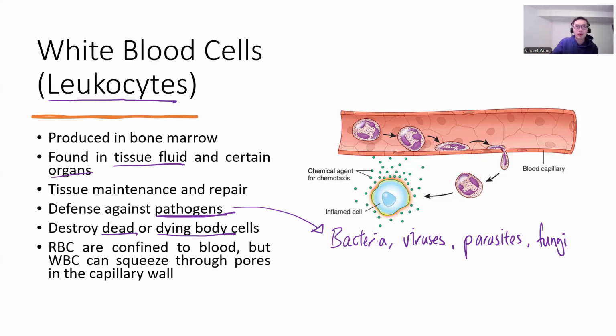And remember, I told you the red cells, when they're too old, will get eaten up by the white cells in the liver and the spleen. So that's part of the housekeeping and cleaning function of white cells. I already told you red cells are confined to the blood, but white cells can come out. They can squeeze themselves out between the gaps and roam around in the tissue.